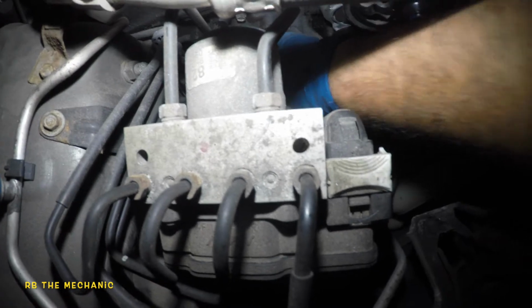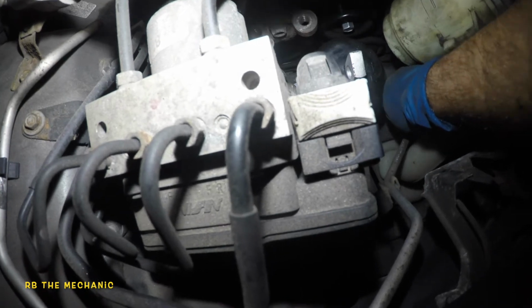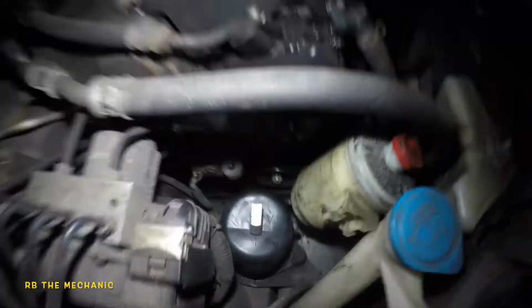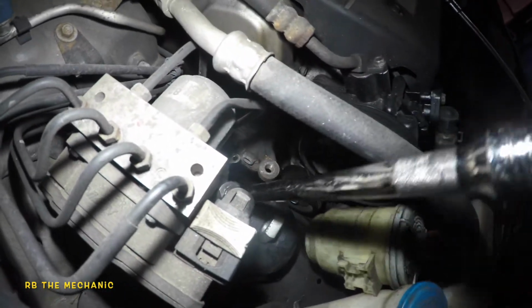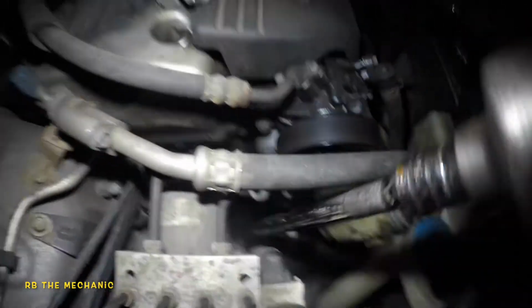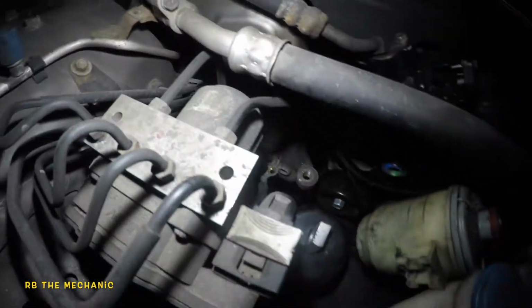Okay, that's that. And that's that. Okay, so got both of them in. So what we're gonna do is take this impact, and I caught the thread, so make sure you catch the threads, okay? Bang this in, and we're gonna bang in the opposite side as well, and then we'll put the bracket on. If you guys can see it, there you go. Bada bing, bada boom. So that's that.